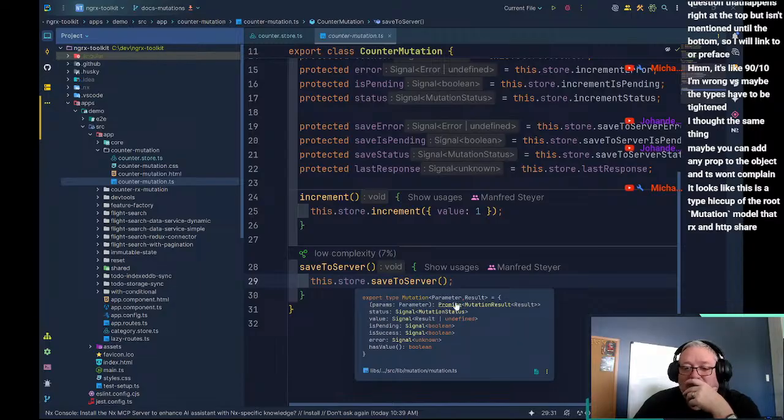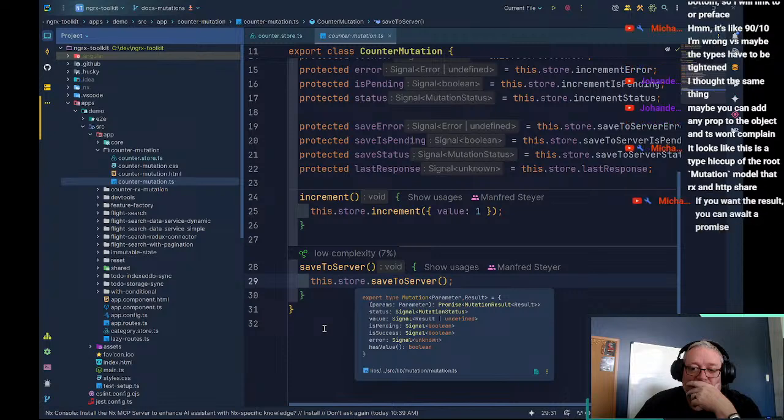So this is a promise. I guess you could do a dot then. So you could turn it off, save to server dot then. You could do that. Yeah, if you want the result, you can await a promise. Yeah, a hiccup of the root mutation model that Rx and HTTP.